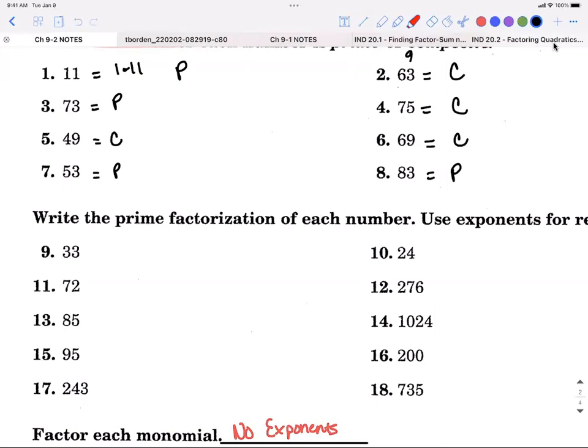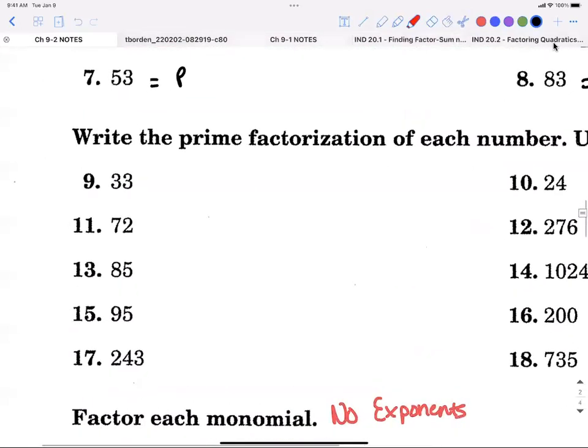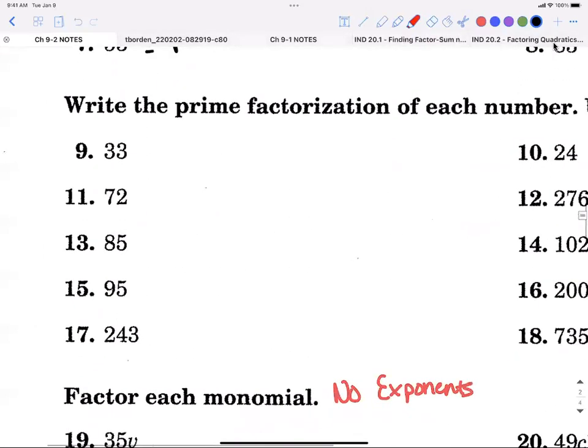Okay, so prime factorization. We want to break down a number into factors, but we are never going to use 1 in the number. That's a given for every single number on the planet. We do not need to start with 1. So to factor a number, and you guys have done factor trees before, you're going to start with the number, and then you want to find 2 numbers that when you multiply them together, you get 33.